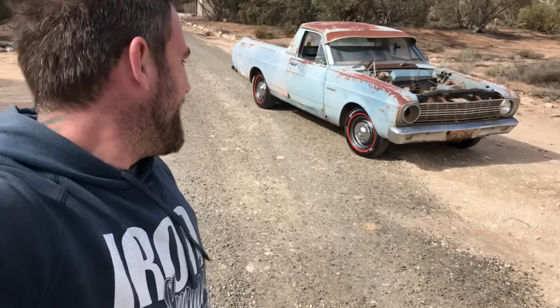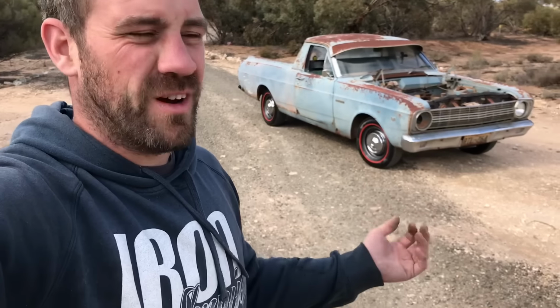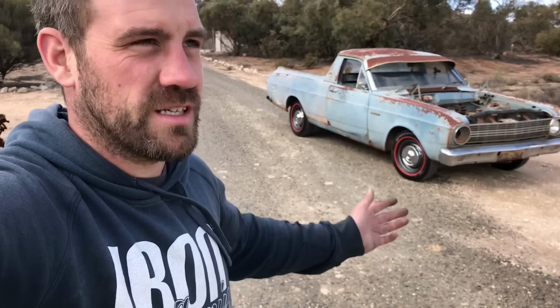How cool is this thing. Pretty wrapped that we got the thing driving. The clutch system seemed to work fine, needs a bit of adjustment. We dicked around with the carby for a little bit, but more or less it ran. Drove it up to the shed, I put a nice set of red walls on it, put the polished caps on it, and it looks really nice. So at least we can move it around now. It's going to be realistically a long time before anything else happens with this car, because it's going to be a long-term build. But pretty stoked with the outcome so far.